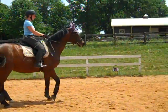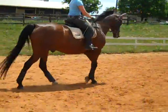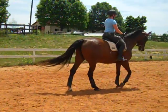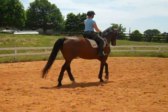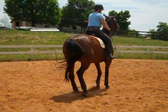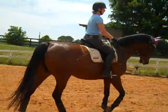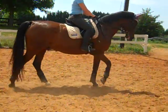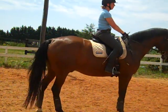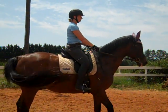Good, praise him. Shorten the steps to the walk just before the halt — slower, slower. Get him comfortable in that space. So you're going to play with slowing down the steps of the walk right before the halt so he gets comfortable in that space, staying connected. Very nice — did you feel the difference? Now he's got to feel the same way when you go into the walk.